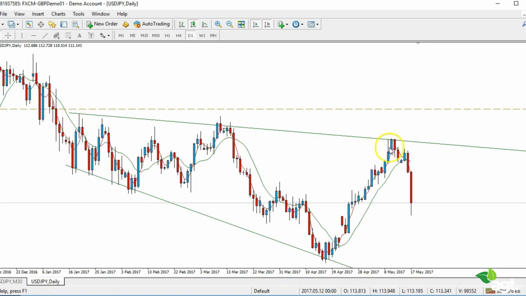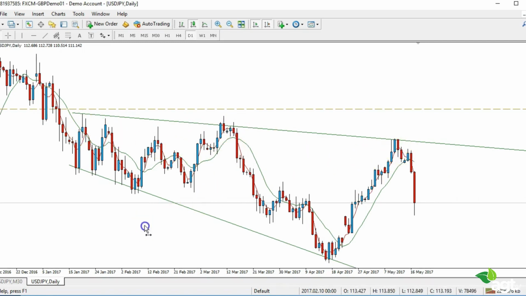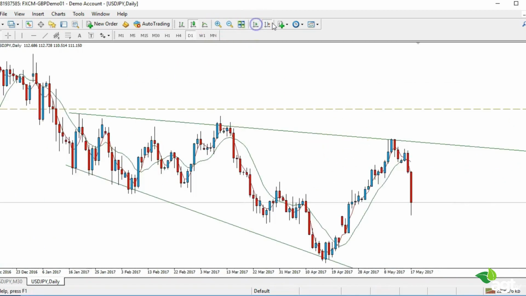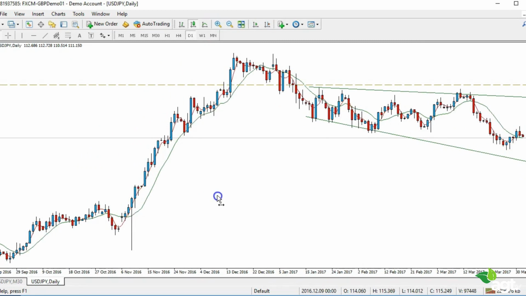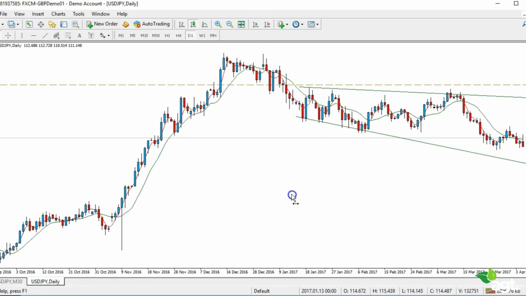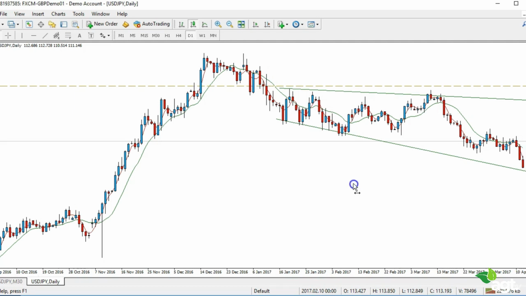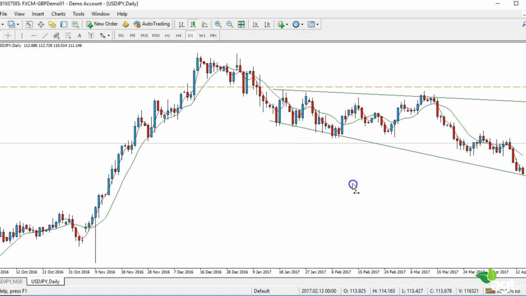So we can see that price hit this trend line, and if we hadn't known that, let's say we were looking at this, because remember, this is all about being able to predict the future. We can't really predict the future, but we can look for where potential areas of energy will be, where potential areas of diagonal or horizontal support or resistance will be, and we can make a prediction about what price will do on the basis of probability.